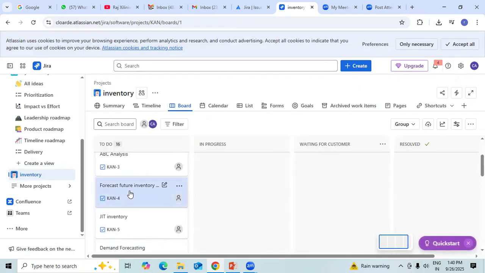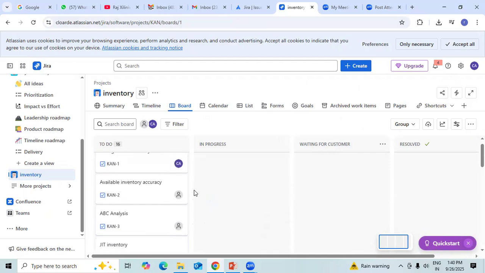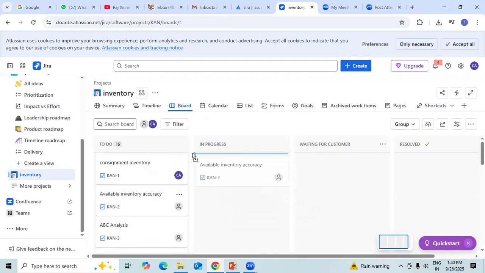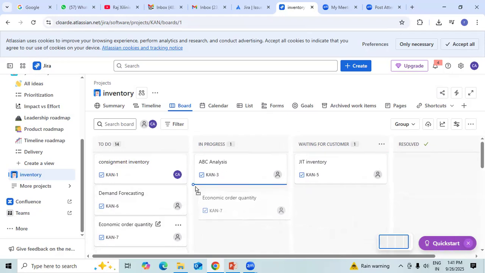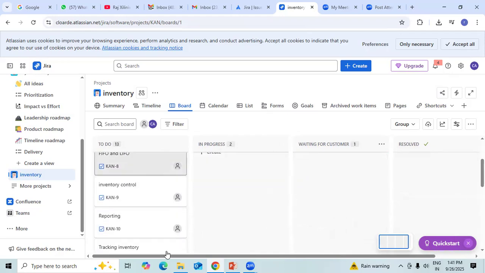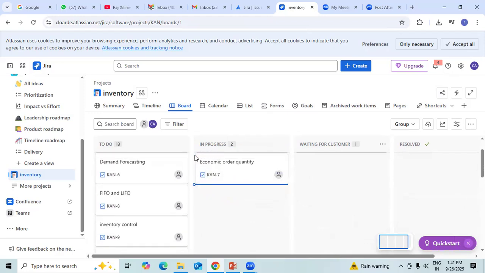After that, once this task is initiated, it can be moved on to the next level, right? For example, some activities are still in the in-progress stage, and some are waiting for the customer or something. Like this, we can add it. It depends on the status we identified initially to start with. We can update it because this depends on the implementation the team has done. So far, everything will be in the to-do state itself. There won't be any changes here.